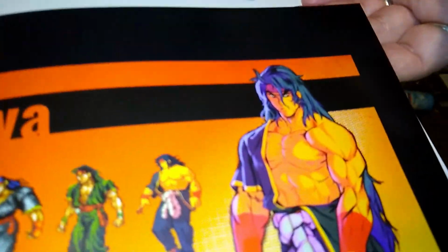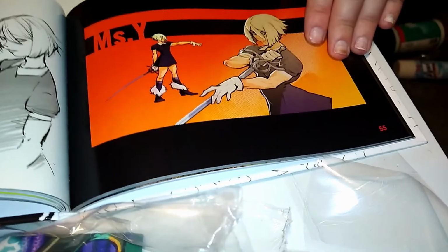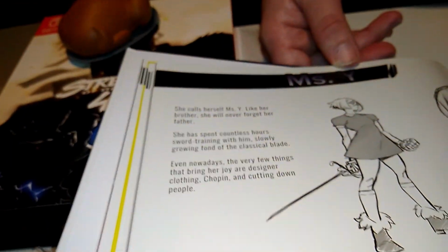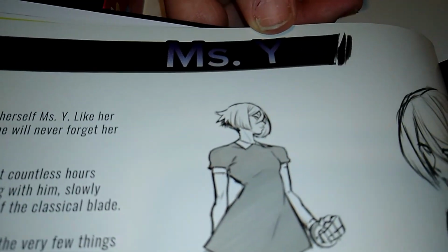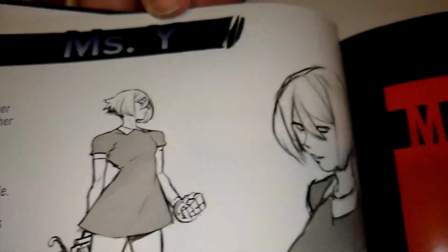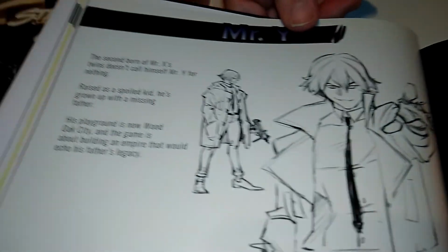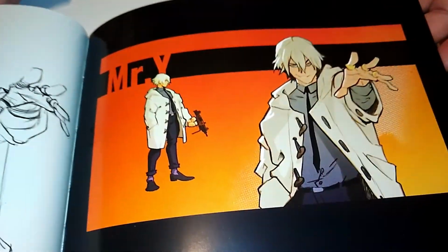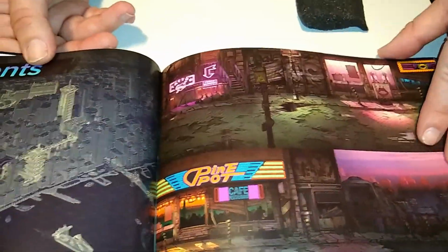There's Nikki Shiva from... Oh, there's... I was like, where's Miss Y and all that? But there she is with all her... Wow, that's a very rough drawing of her right there. That's more together. And that's the final drawing. Man, this is so cool seeing this stuff. I like art books a lot. I nerd over stuff like this because I can't draw worse than the environments.